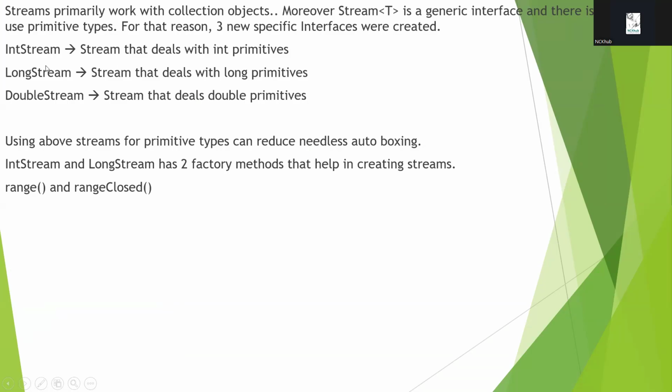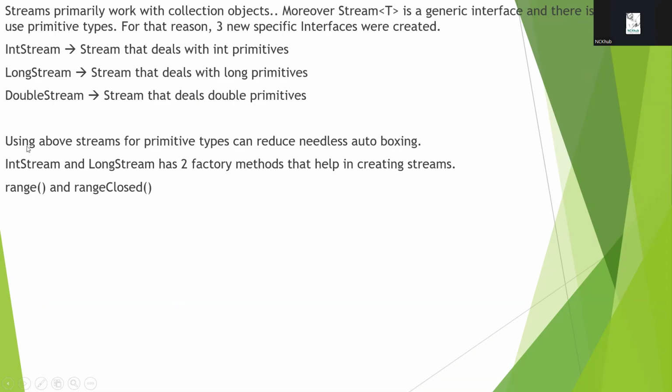Using these streams for the primitive types can reduce needless autoboxing, so you need not bother about converting primitive to wrapper to primitive. You need not worry much on those lines.